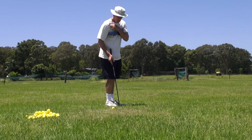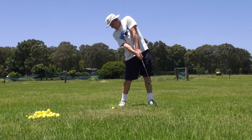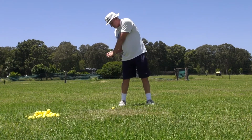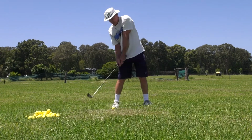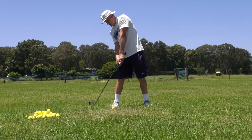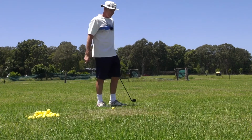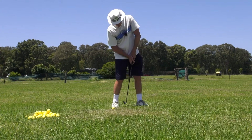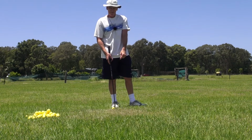That's what I'm cultivating in the swing now. Because I want this fulcrum here to stay in station when I hit it. I don't want that to ever come forward, because the more it stays back there, the more I can straighten my trail arm. If I get to here and I keep it back there, I can straighten my trail arm. And I've never understood why you would ever want to have a bent trail arm at impact, which you get in most conventional golf swings, because the golf ball's over here.